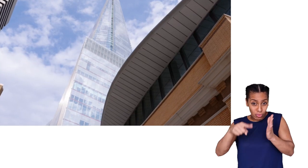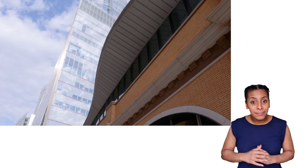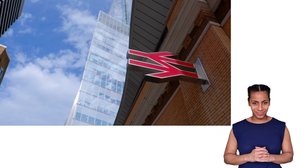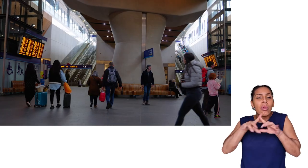Today, we're going to learn about one of the biggest, one of the baddest, one of the most lit architecture projects that London has ever known. It is the London Bridge Station. I've seen pictures of the old design, and this new station looks like it came from a different universe.